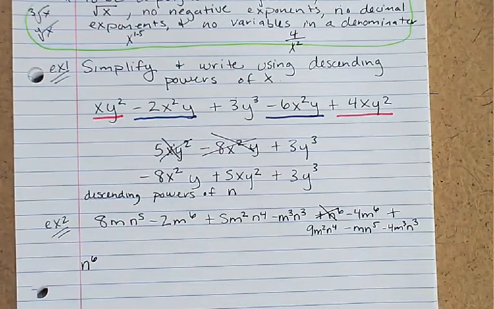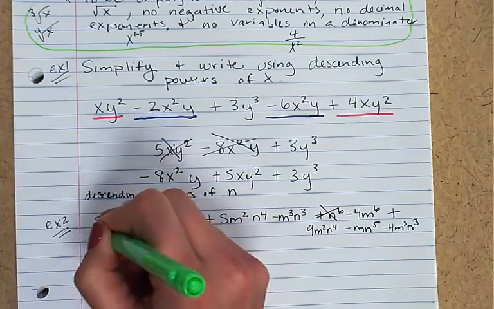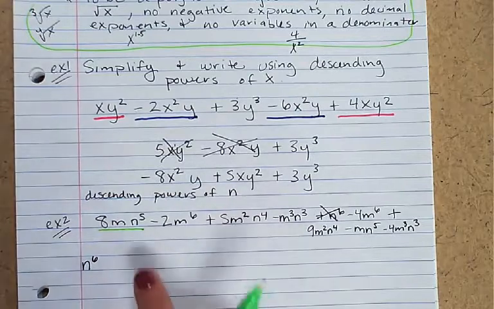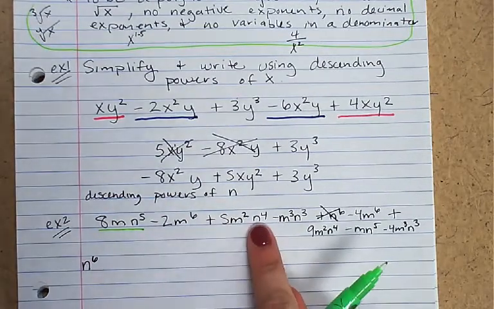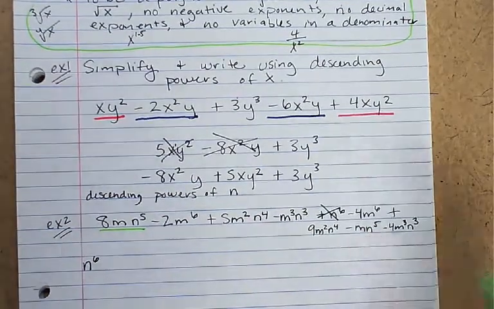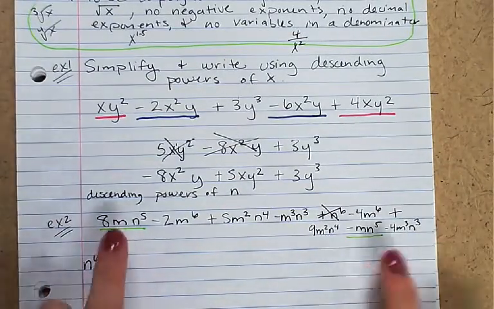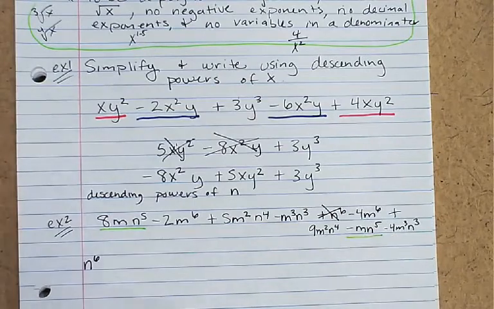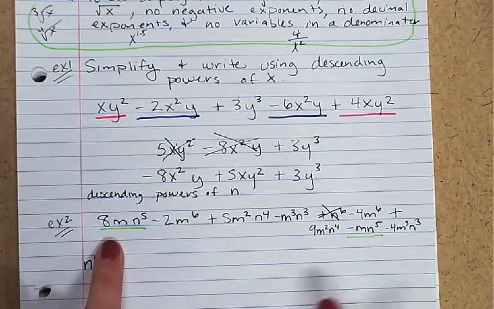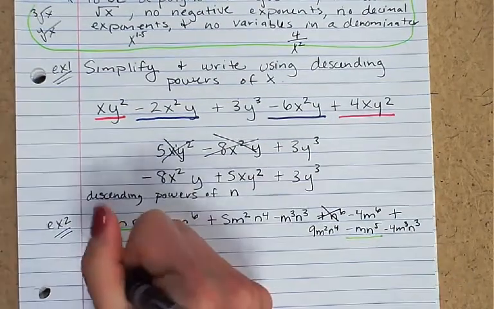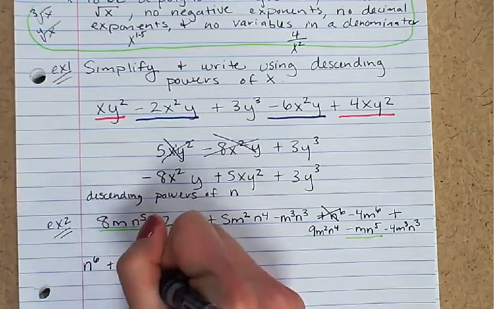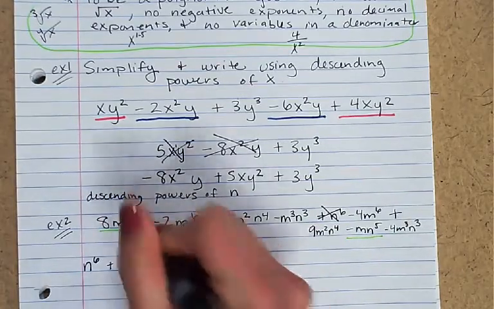Okay, so next, is there anything that has an n to the 5th power? Because that would be the next one down. So we have that. 4. Oh, here's an n to the 5th. Okay, so we're going to put those together. Let me double check. n to the 5th. Perfect. So minus 1 means we have positive 7 mn to the 5th power.